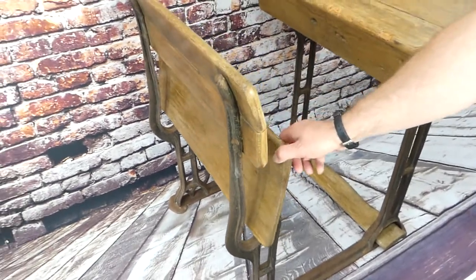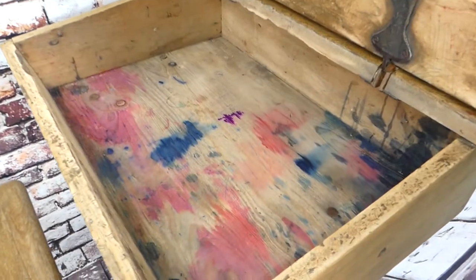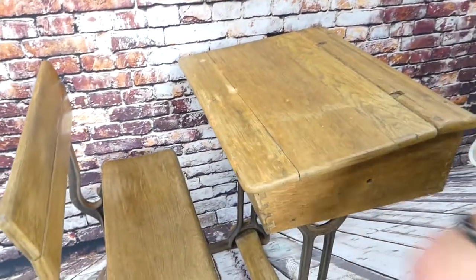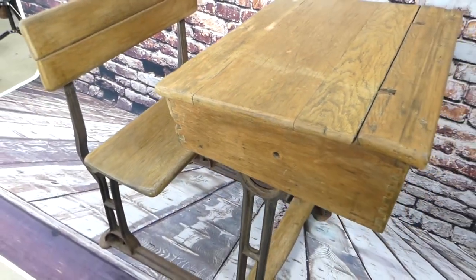So this is a quick look of this desk, how it looked before. As you can see, there's every single color of the rainbow inside, and there's a lot of rust and holes and basically wear and tear everywhere. So we'll be working on that now.